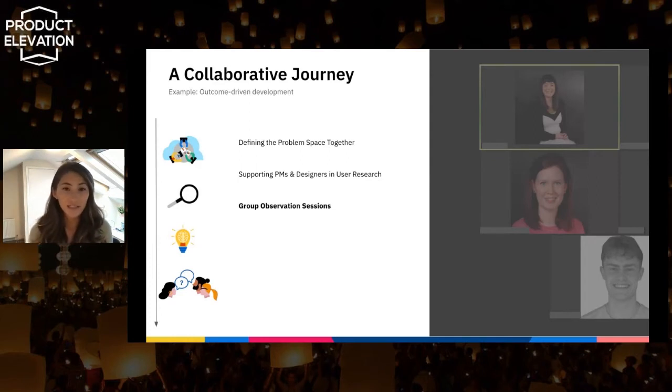And for us, it's also been a great way to have the other team be advocates for the user's pain points, especially in later conversations where you as the lead on the project may not be present to speak to those findings. So for me in particular, I'm not embedded on the Scrum team. So when it comes to the likes of story mapping, having designers and devs who can speak to the value of those user insights is really, really powerful.